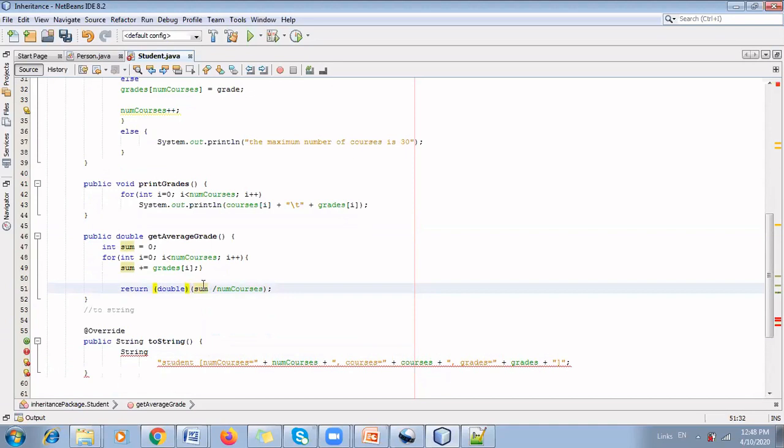In this case, I did nothing. Why? I have divided integer over integer, so I will get an integer. After I got an integer, I converted it, so it's pointless. It will add 0 for me. Clear? If I divide, for example, 3 over 2, it's supposed to be 1 point something, but it will make 1 for me. Then converting the 1 to double just gives me 1.0. That's all it will be.